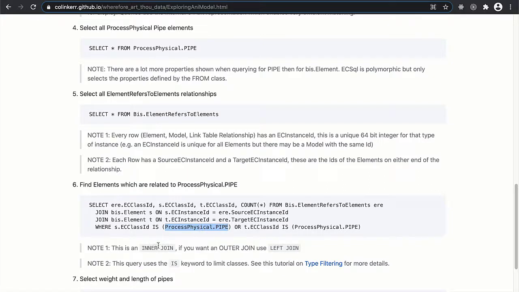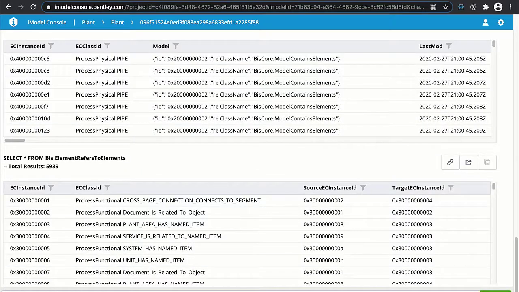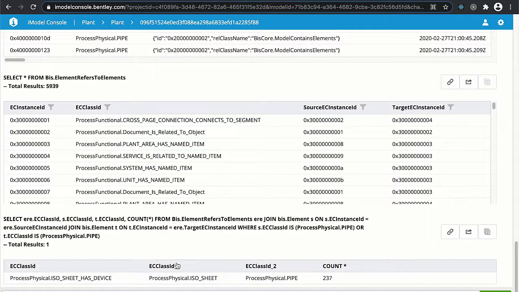And just one quick note, join here, this is an inner join. If you ever want to think about doing an outer join, that's a left join in SQLite's syntax. And I've got a link here. This type filtering is actually really cool. You can do a lot of stuff with it. We're using a very, very simple form of it here.